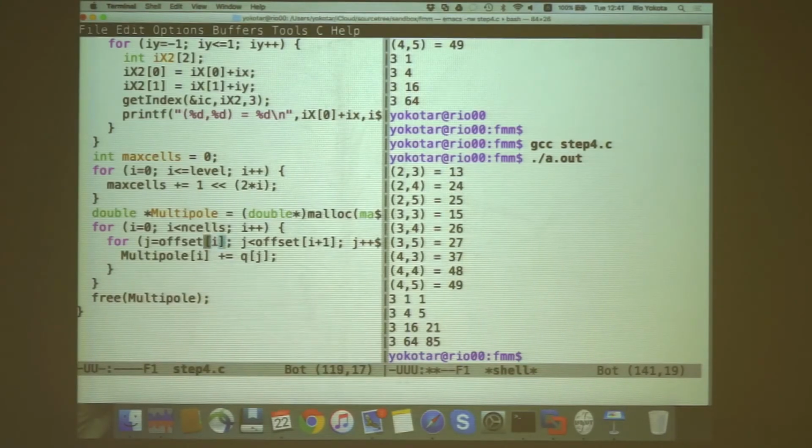We haven't initialized yet, and also I'm not sure if this should be I. I think there should be a level offset here, because maybe we want to start numbering the multiple to be at level 0 to be 0, and then number them from up to down, and so the bottom level should start at 21, right? Because in the upper levels, you already have 21 cells, and you're basically here calculating the multiple at the bottom level. It depends on how you number them.